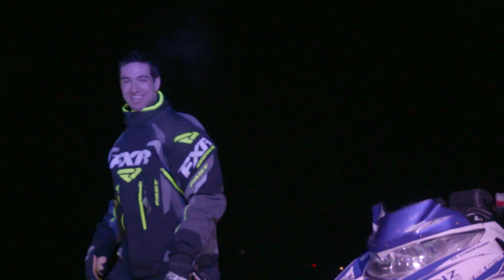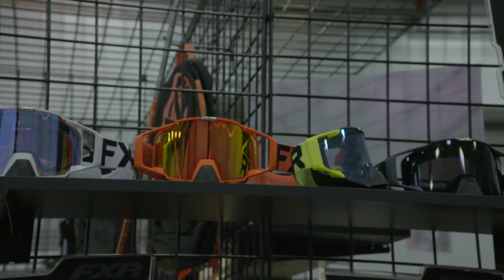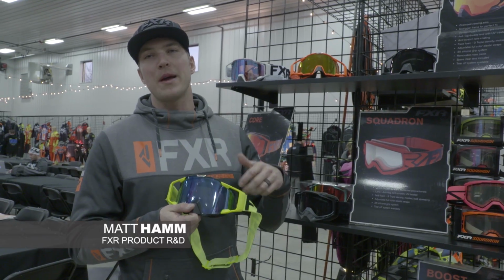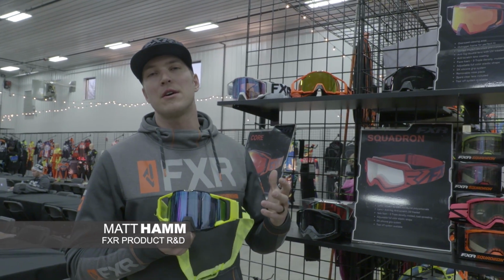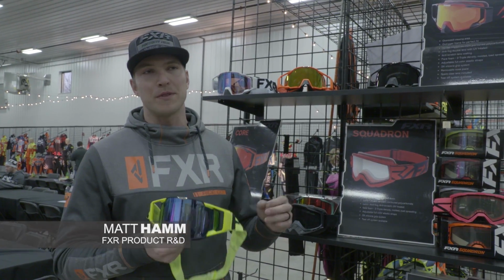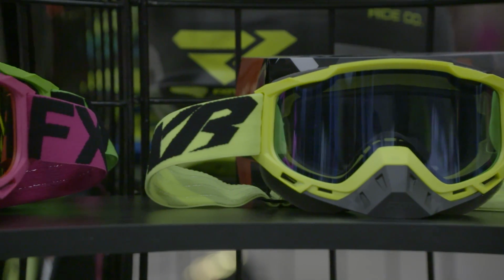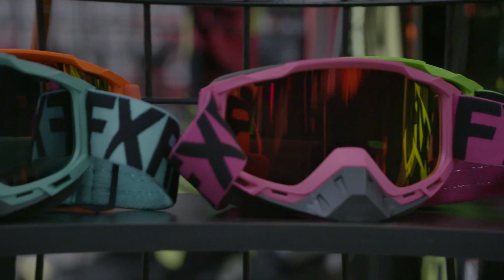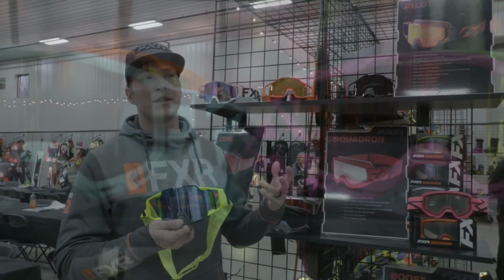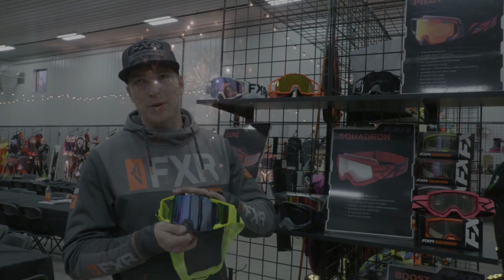One of the cool new goggles we have this year is our Pilot. It's a carryover from last year, but the big update we did is we put a single lens clear iridium anti-fog laminate bonded directly to the lens. And this single lens goggle actually outperforms a double lens in terms of its anti-fogging properties. It's kind of like voodoo or something, but it really works, and you just don't fog. You get the wider field of vision because you don't have the foam in between your lens layers. Plus you never get moisture in between the lens layers, so this goggle is really going to outperform a standard double lens goggle. You really want to check these new Pilots with the clear iridium anti-fog single lens.